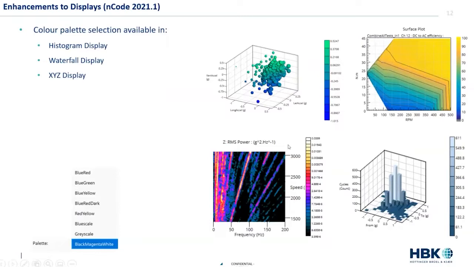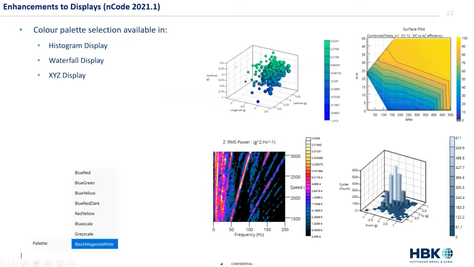So instead of going from the classical red to blue, you can pick and choose other palettes. Like here in the surface plot, I decided to go with the blue-yellow palette, right? You see, and this histogram, I believe it's the blue scale palette, right? This waterfall here is using the black, magenta, white palette, etc.